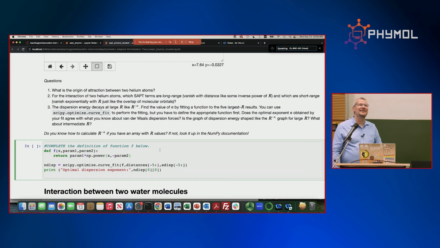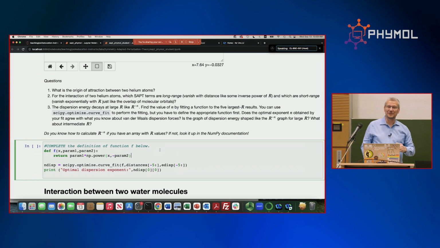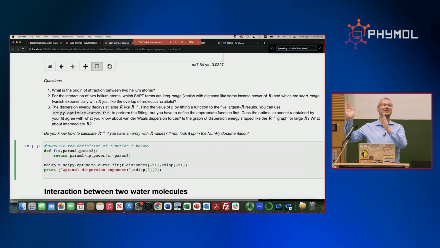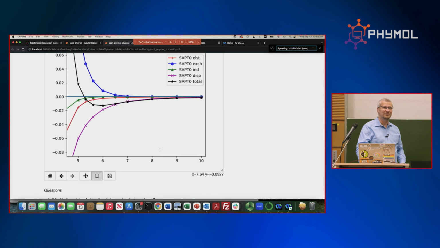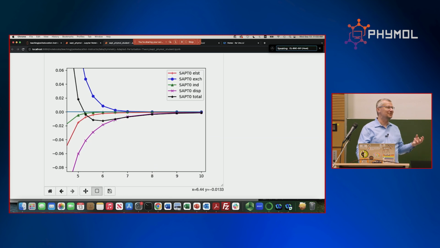Go ahead. Taking the last, you're beginning at the 5th position, but starting from the end. Yes, so I'm taking the last 5, from the 5th from the right all the way to the end. Why did I do that? Remember that my distances are from the smallest to the largest, so I'm only picking the 5 largest distances, probably from here on. The reason is because I want to pick the asymptotic behavior. So short range values have nothing to do with my asymptotic, so I need to fit the proper power to the long range data. So let's run this cell.